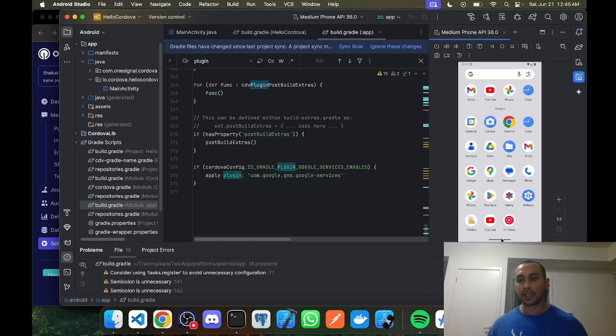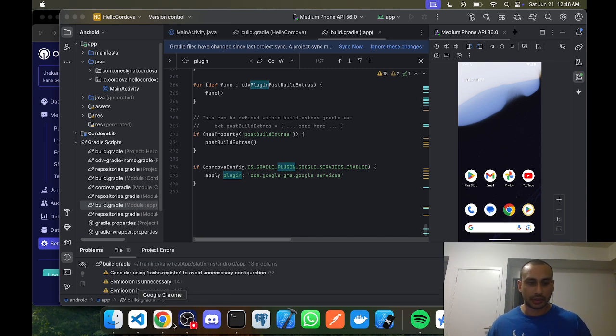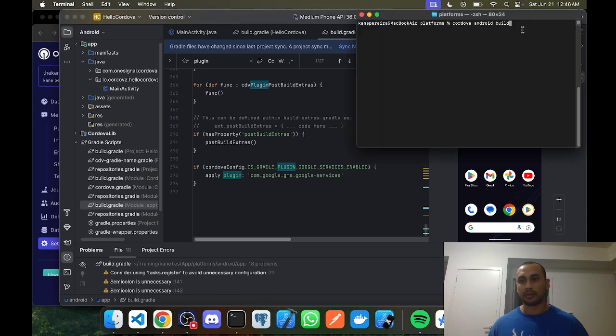Okay, so let's go back. We got Google services, we got this. Cordova Android build. Cordova platform, because we have to tell the platform to build.